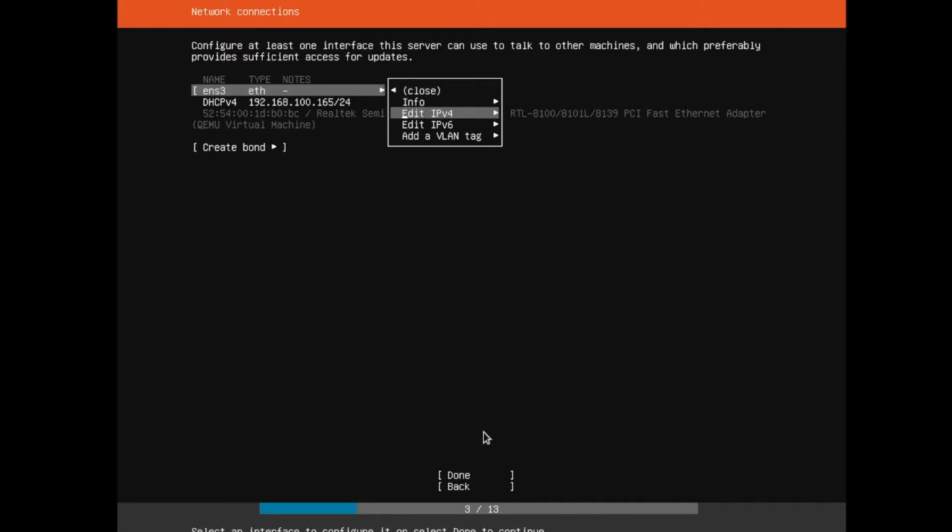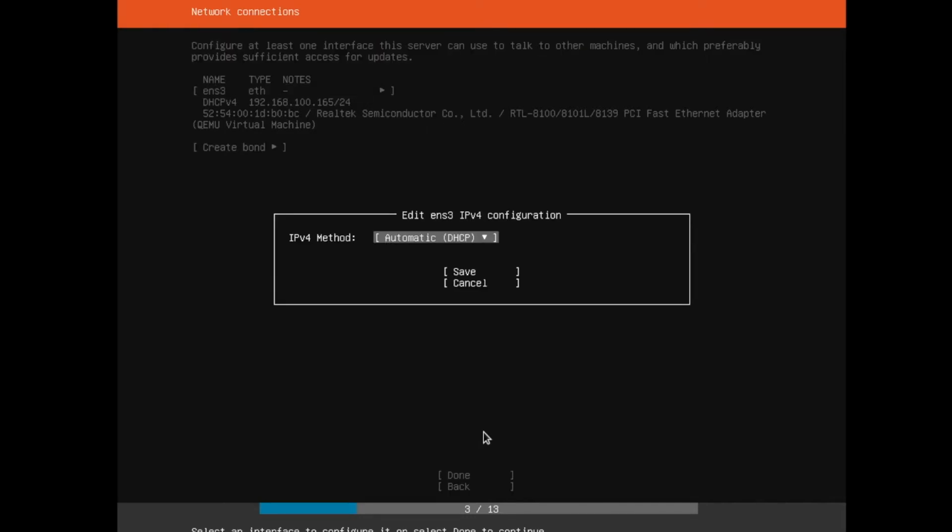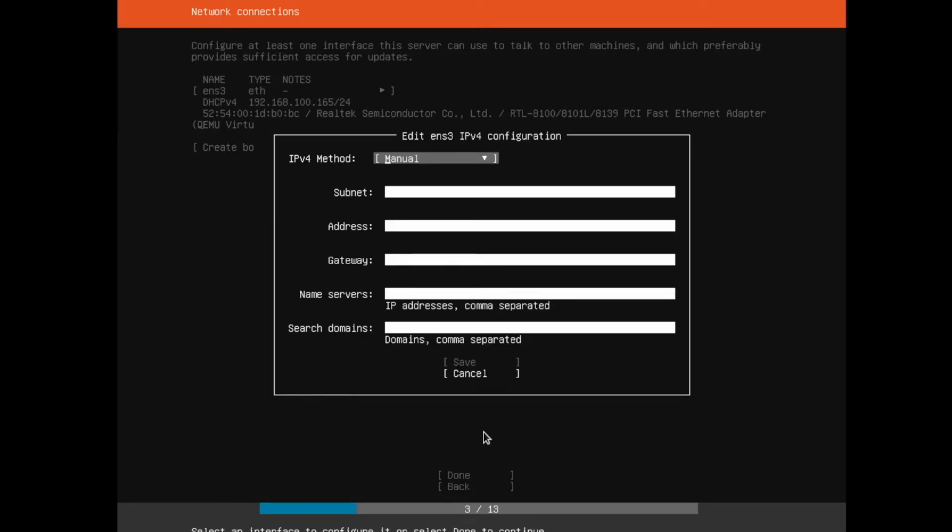I want to use a manual IP, so I need to give the subnet. It is 192.168.100.0/24. That is my subnet address.